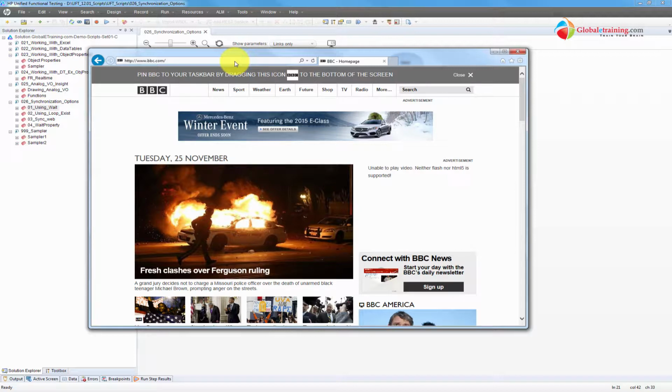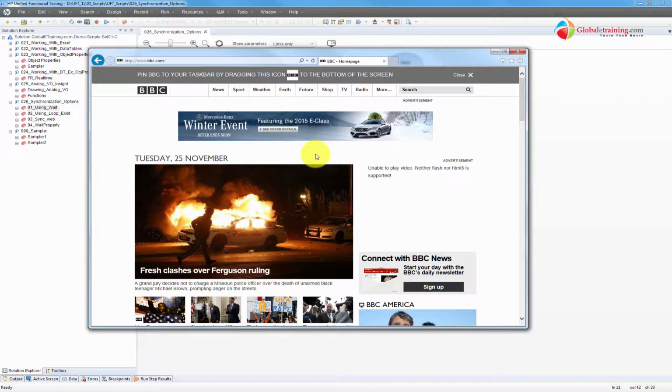So that means the page has to completely load, and in terms of UFT it is called syncing the page, meaning you're waiting for the whole page to load. Say you're waiting for this page and you want to do something else on it, but you found the page, and the link or the image you're waiting for is still not there yet. So you need to really make sure that the whole page is loaded.